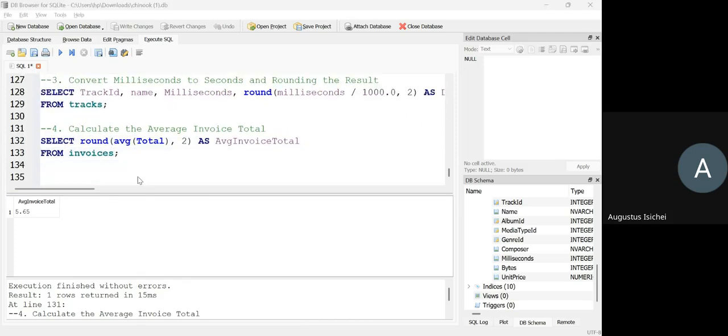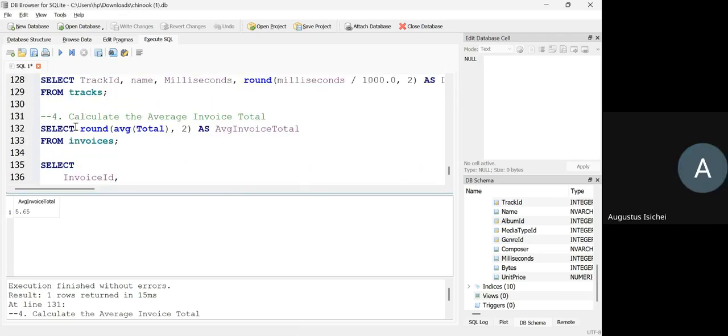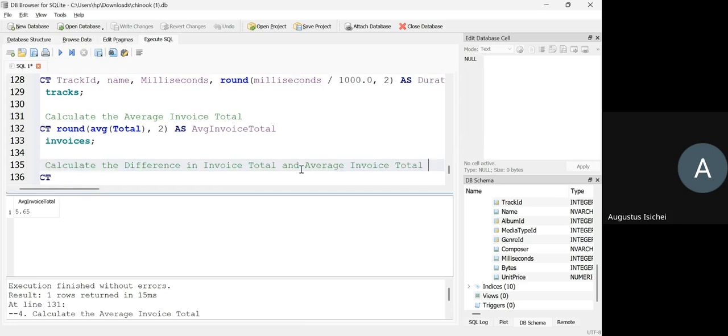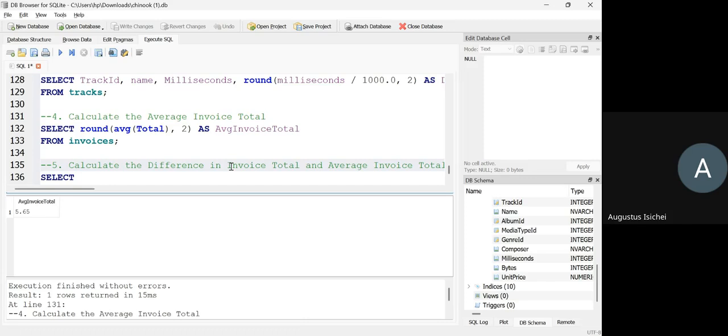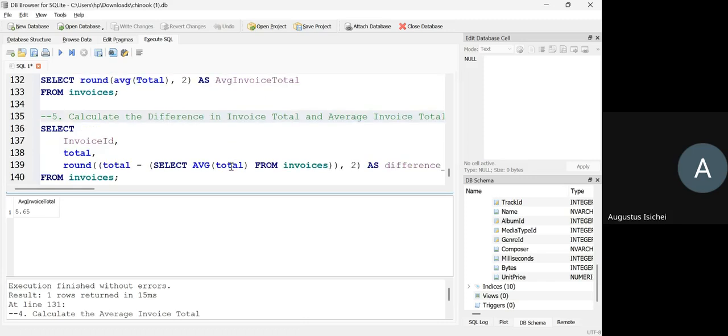Then the last question, last but not the least, says calculate the difference in invoice total and average invoice total.